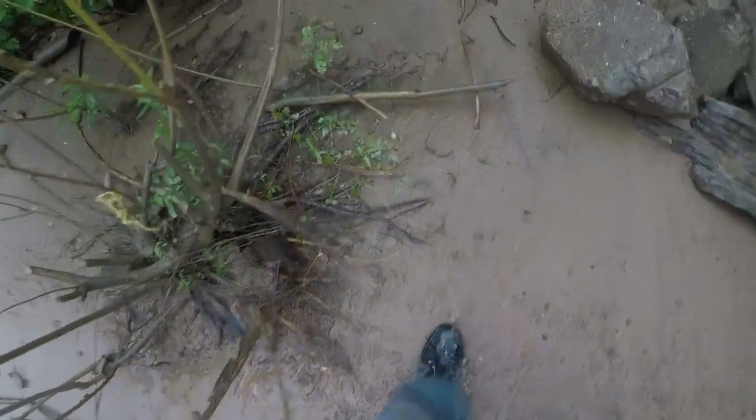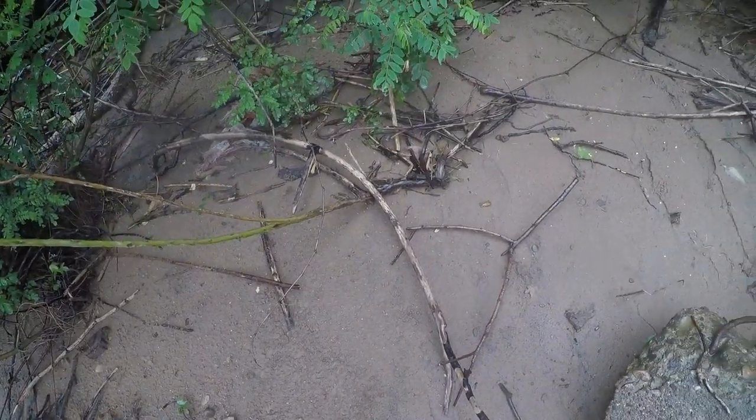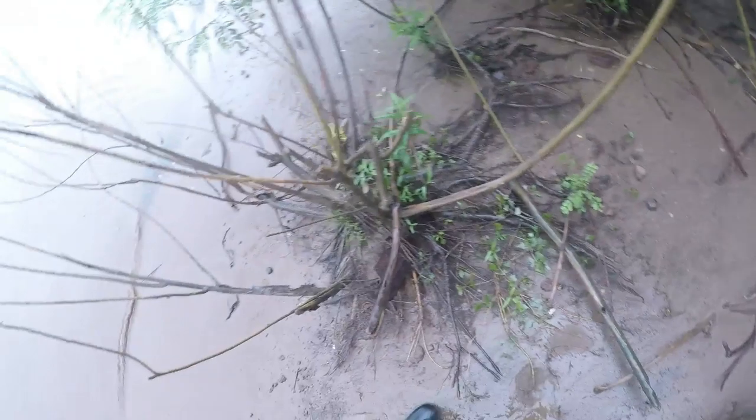And the water's even up, you know, there's usually 5-6 more yards of beach out here that I could be looking. Man, it's a miserable day, that's for sure. I'm soaked. I got a sweatshirt on, it's starting to get soaked through, so I'm going to look the rest of this site and leave. I don't want to get wet, clear to the skin, and have all these clothes on.